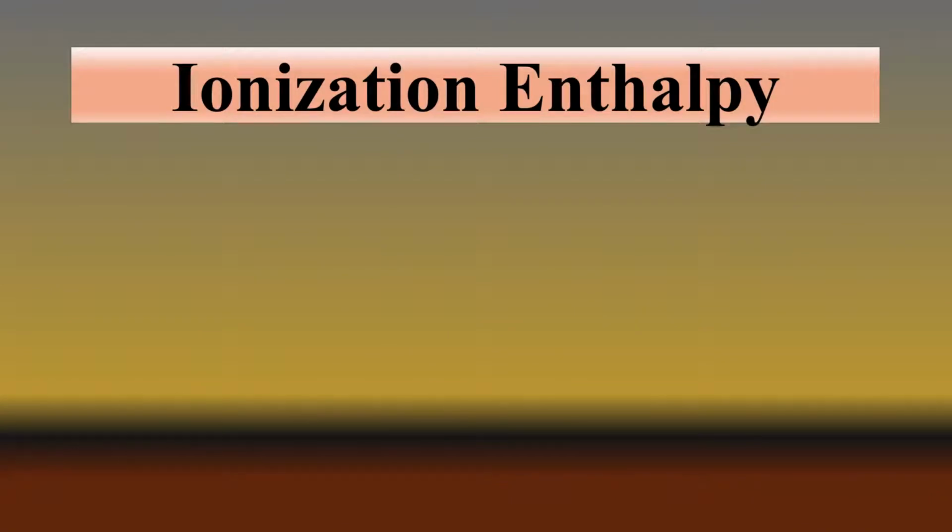Ionization enthalpy: as we know, the electrons present in the atom are attracted towards the nucleus because the nucleus is positively charged. So the electrons are attracted by the nucleus because electrons have negative charge, and when we have to remove that electron from the atom, we have to supply some energy to the atom to remove an electron. So the quantitative measurement of the energy supplied to an atom to remove an electron from it is known as ionization enthalpy.